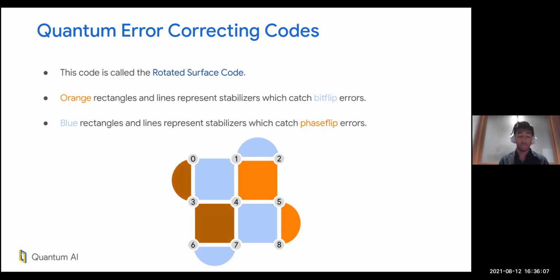Well, there's a few options, right? The 0-3 stabilizer could be saying something went wrong because something broke on 0, or that something broke on 3. Similarly, the 3-4-6-7 stabilizer could be seeing an error on 3, 4, 6, or 7, right? So as an example, an error on qubit 0 and an error on qubit 7 would cause this exact situation if it was an error that the orange stabilizers see. However, there's a special qubit, 3 in this case, which would cause both of these situations with just a single error. And so again, we assume that the lowest weight, the most likely thing has happened. And we say that, okay, we think qubit 3 had a blue error, a bit flip error.